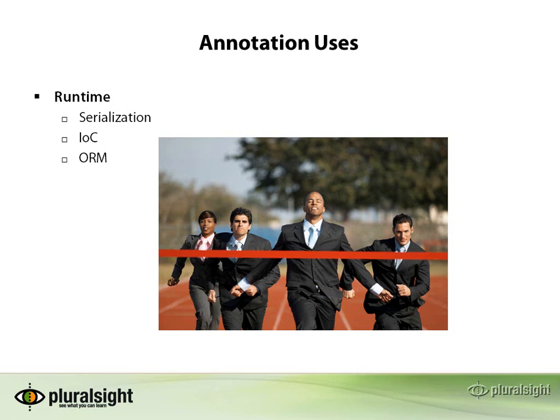Another common usage is an object relational mapping or object relational model. An annotation could help you to basically map from a database. We had kind of talked about this as well, but you could do this at runtime in your code. So you could automatically generate some code or use some generic code that is able to save any object to a database as long as it's annotated to tell some additional information of where it should go in the database.